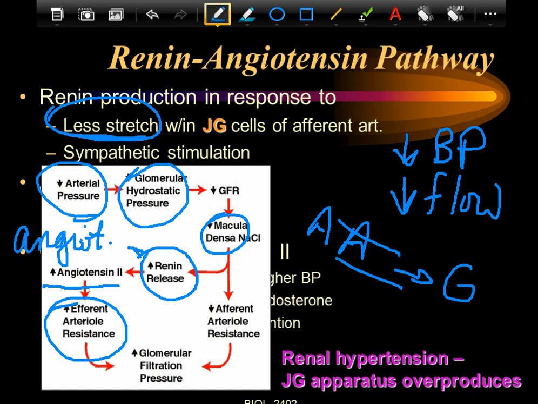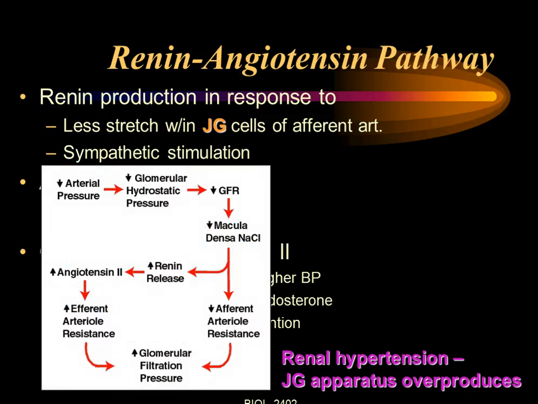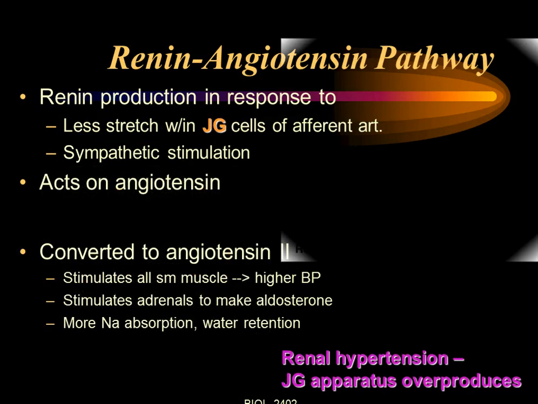Remember, you had a drop in flow in the afferent, but now that we constrict the efferent, that means there's going to be more flow going in the afferent. And also remember that angiotensin is a general vasoconstrictor. It gets your overall blood pressure up. So the overall effect now is glomerular filtration pressure goes up, and everything is good again. Life is good.